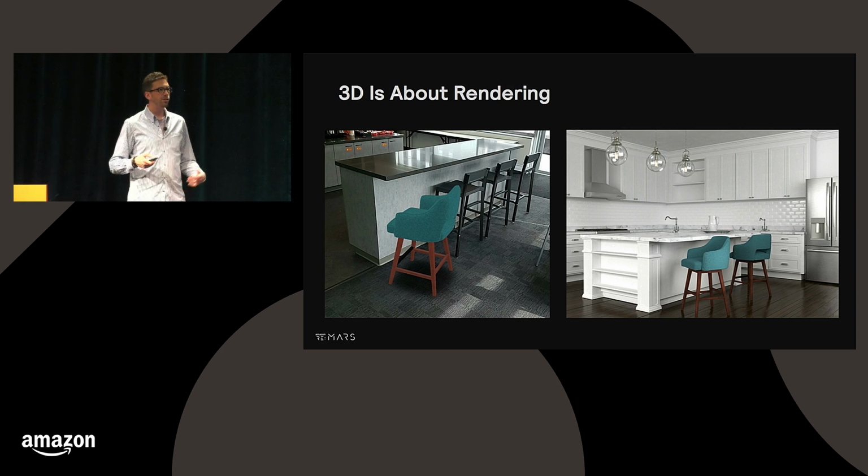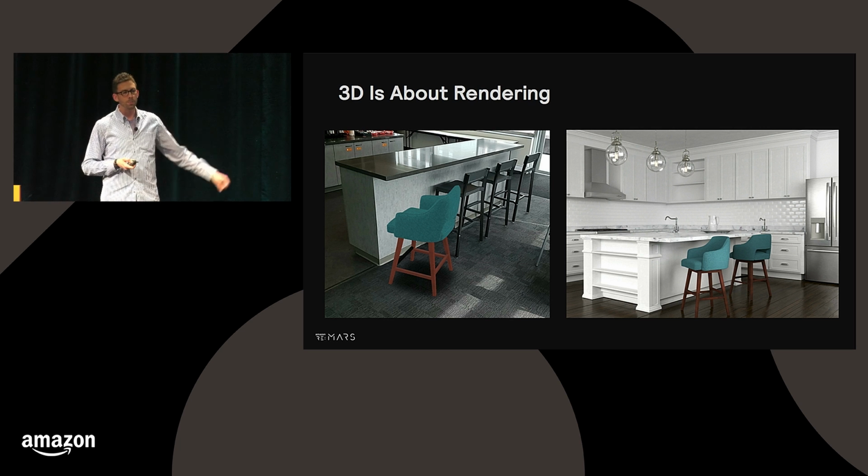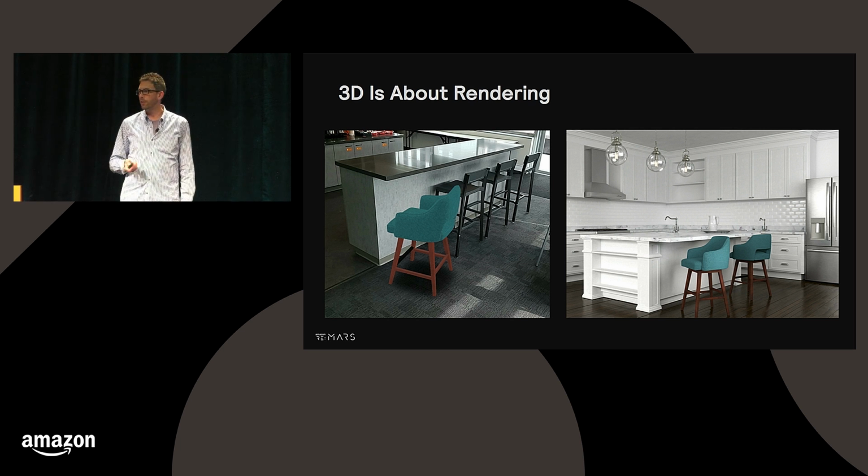And lastly, it's about rendering. This is getting back to that experience notion: the way in which we render content is very different depending on the modality in which it's being displayed. The constraints of a 60 frame per second augmented reality mobile device experience are very different from what we might have for a 10+ minute offline render on a super high power machine like you see on the right here. So we need to think about both of these.